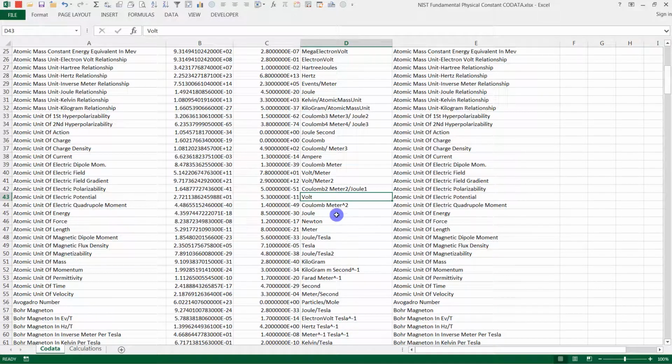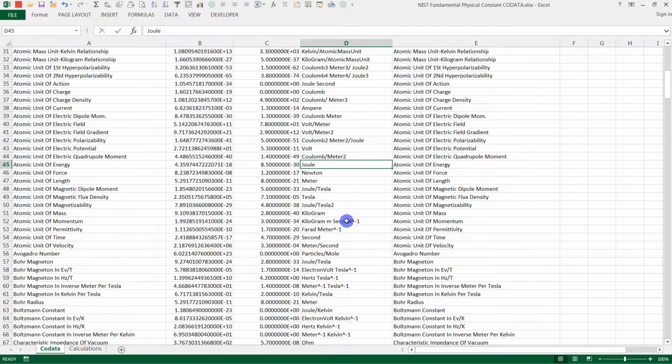And you don't need joule to the first if it's volt coulombs per meter squared. That's a charge density, surface charge density. Okay, this one got messed up. Meter per second squared per second. So that's what I've been doing.